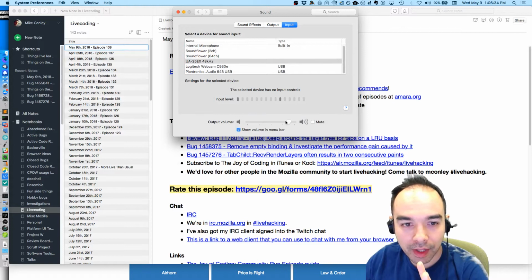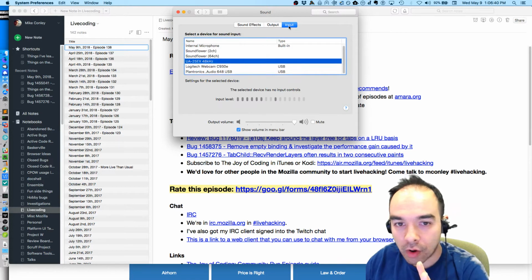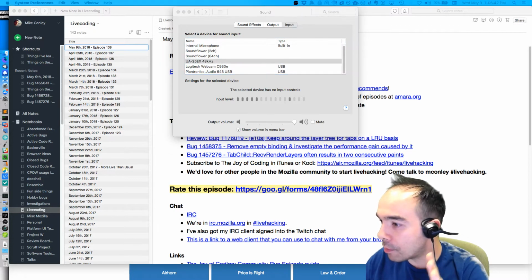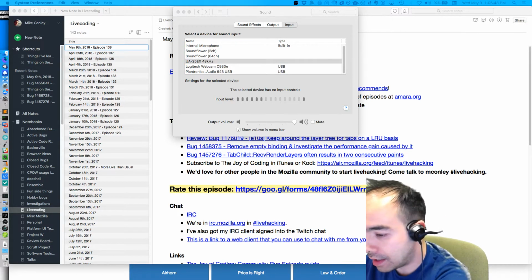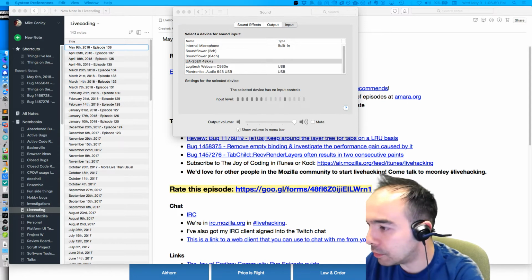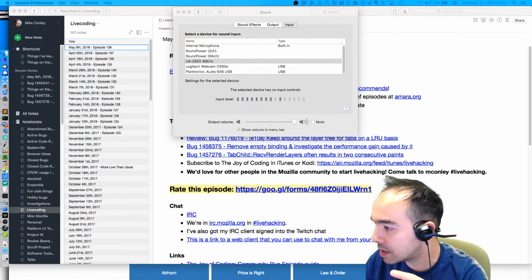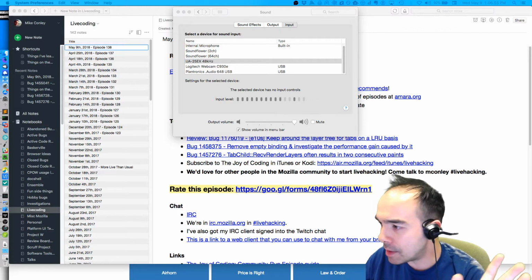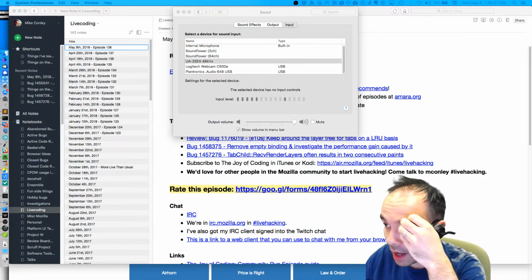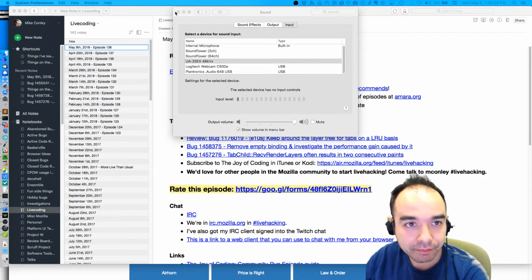I'm worried that the audio output is just a little low. Am I loud enough? For the people who are in IRC or in Twitch, let me know if I'm not loud enough, if I'm a little quiet, and I'll do my best. I'm looking at the little VU meter here in OBS, and it looks a little low. If it's okay, let me know. That's fine, and I'll do my best to adjust it.